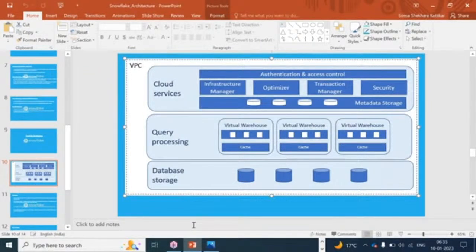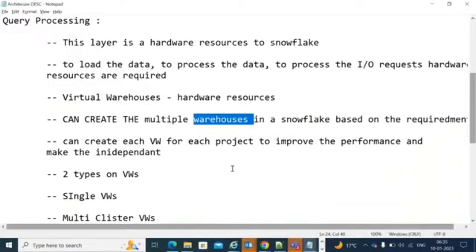So now, you can dedicatedly create separate virtual warehouses for each project or each team. Please make a note. Dedicatedly, you can create a virtual compute warehouse for each project and each team separately.